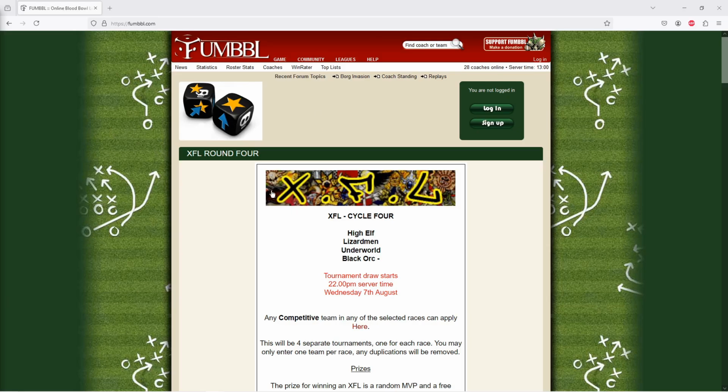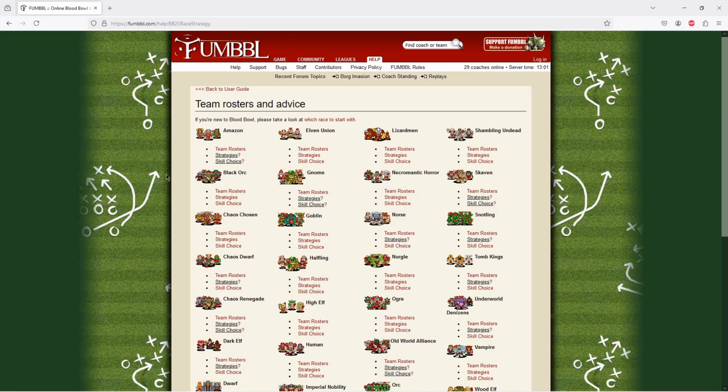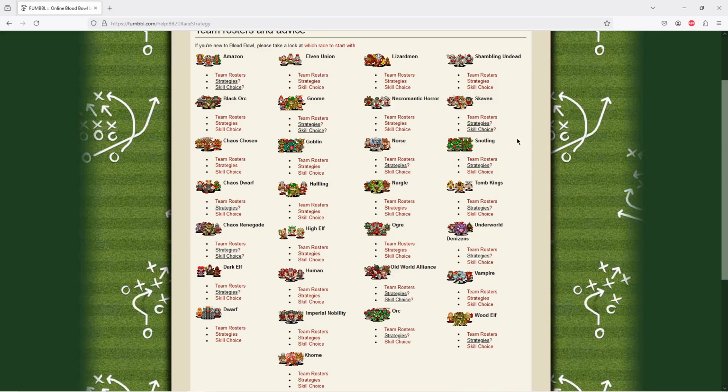Here we've got fumble.com. So obviously on this website you can actually play games of Blood Bowl, but I thought I'd mention this also because the help page has team rosters and advice. It shows a grid of all of the teams currently that you can play on Fumble. This includes the 17 teams currently in Blood Bowl 3, but also has the extra teams like, for example, the Goblin and the Halfling, which are not yet in Blood Bowl 3, but might be coming soon.